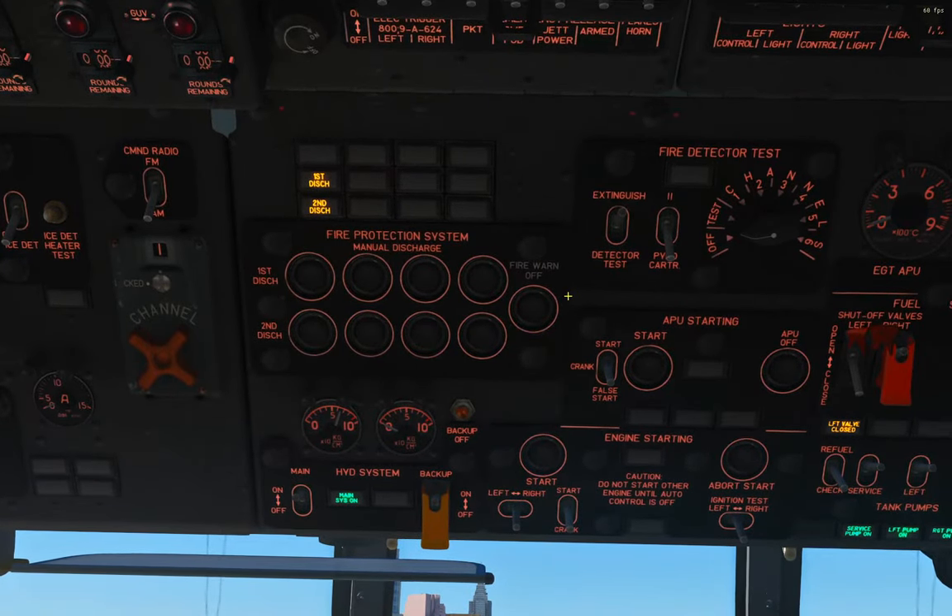It's been 10 seconds since the fire was out and the flasher is still on. So we push this button here — it turns off the fire signal and that goes away. Now at this point we have discharged both of our Freon bottles. So if there were to be a fire in the right engine right now, we're out of luck. There's nothing we can do because we've discharged the first bottle on the left engine and the second bottle on the left engine.